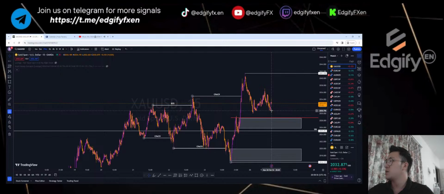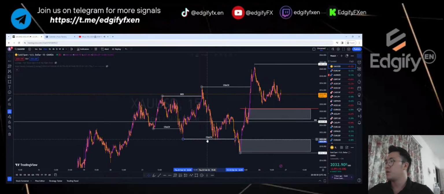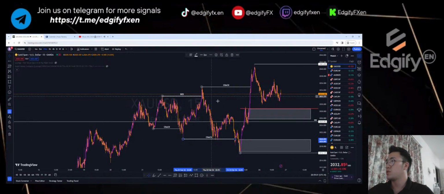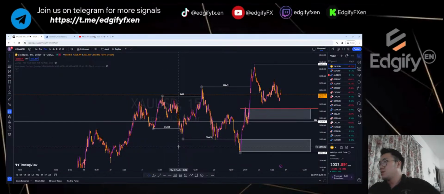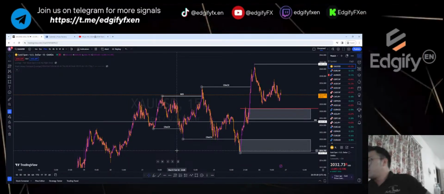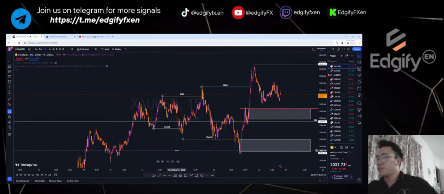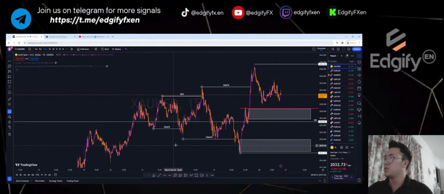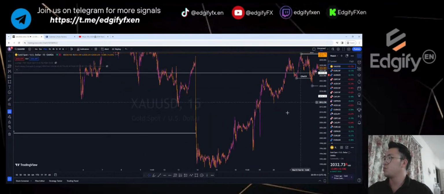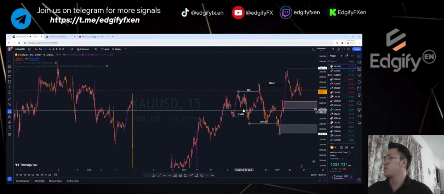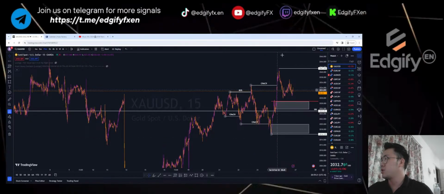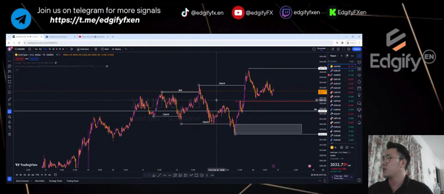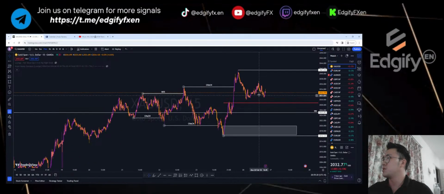So for gold, this is on the 15-minute time frame. What I'm trying to do is look for some opportunity for scalps. I'm looking for some scalping opportunity. On the 15-minute time frame, if we zoom out, we do see prices moving up, then here it did some retracement towards the downside, and then here it broke up above this high. So what I'm looking for is some buy opportunities.